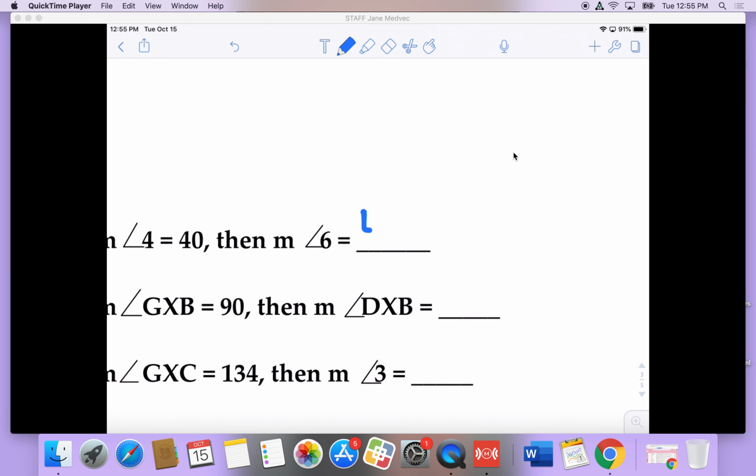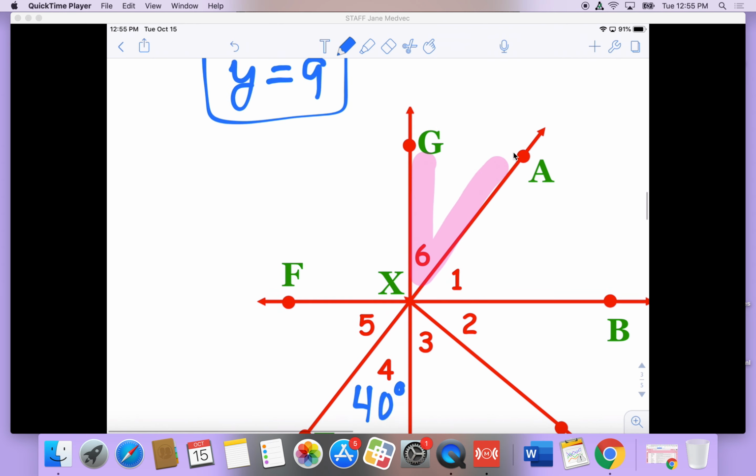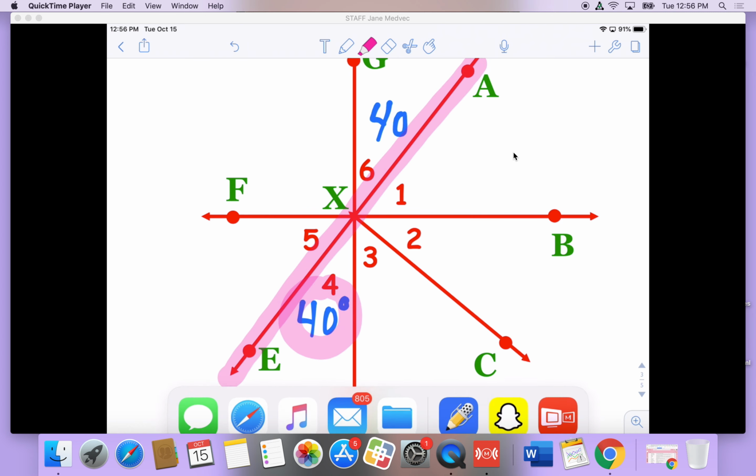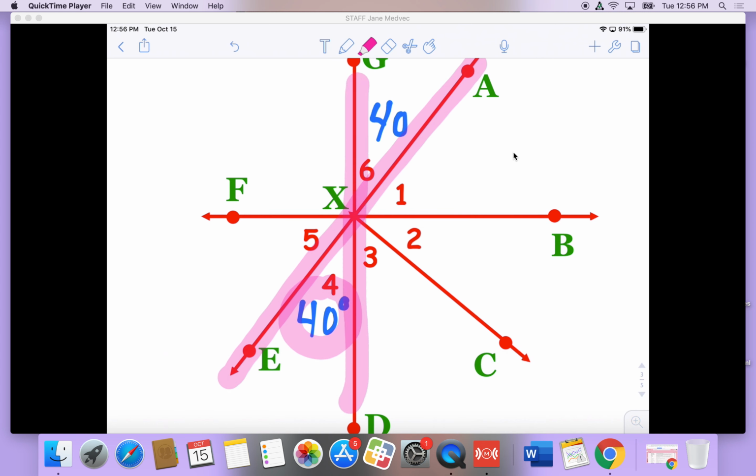So I'm going to come down here and I'm going to go 40. And something I want to bring to your attention. So I'm going to come back up here, erase that, and put 40 degrees here. Now, one thing to be careful for. There are times where the angles are so close together and there's so many lines running all over the place, it's hard to see vertical angles. So this is how we do it. So this was the 40 degrees that we were looking at. Here's one side of the 40 degrees. Notice it's hugging the side of angle 6. And then the other side of the 40 is hugging the other side of 6. So that's how I know they're vertical angles.